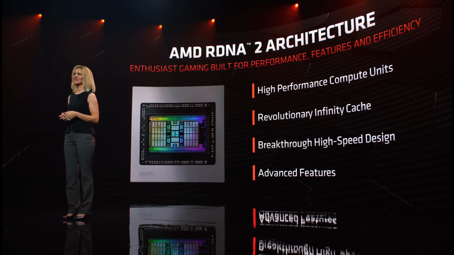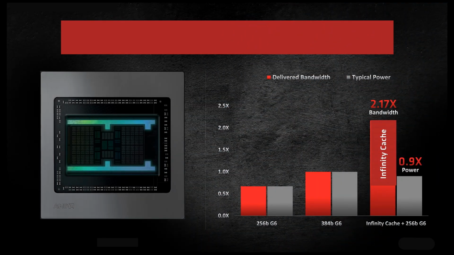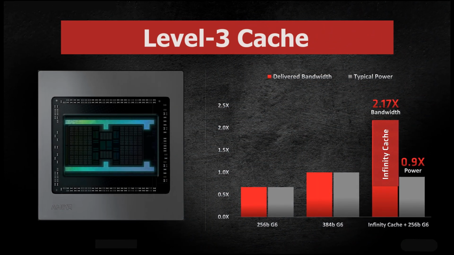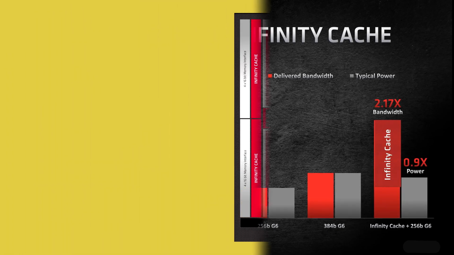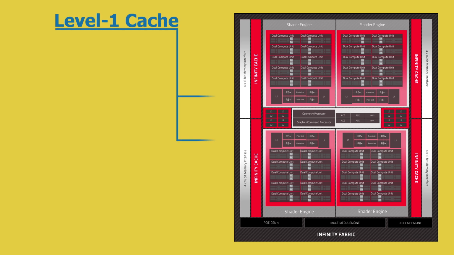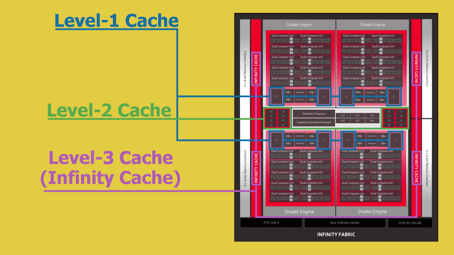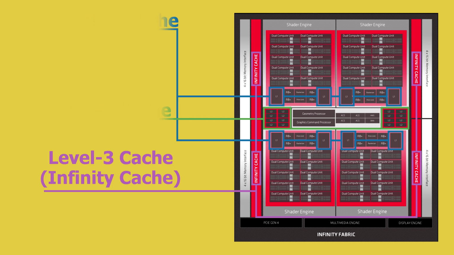Via its RDNA 2 architecture, Advanced Micro Devices, better known as AMD, introduced a major innovation to discrete graphics cards, a type of memory known as Level 3 cache, which it has branded Infinity Cache. Traditionally, graphics processing units, also called GPUs, have had only Level 1 and Level 2 cache. These caches are much more local than Level 3 cache, as each group of processing cores within the GPU has its own set or shares a set with a neighboring group. However, Level 3 cache can be accessed by all groups of cores.